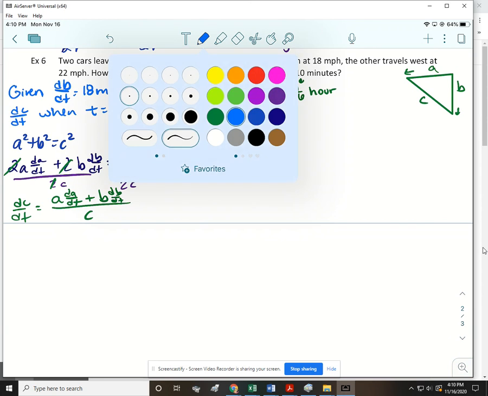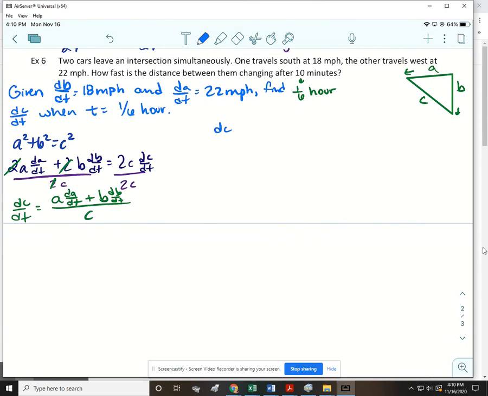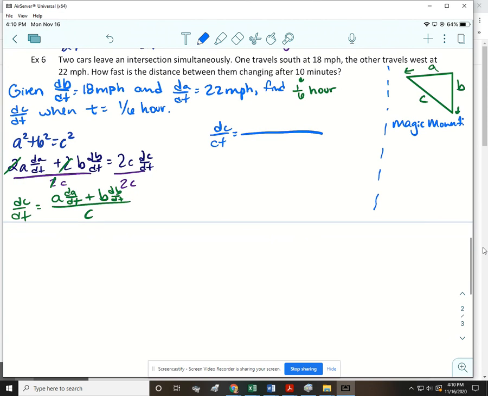All right, here we go. We'll start plugging in, and we can't plug in very far, and we realize that we don't know anything. All we know is dA/dt, but we need to know A, B, and C at the magic moment. We just know the time of the magic moment. What we need to know is the distances at the magic moment. So for A, we would take how fast this car is traveling and the amount of time the car has traveled. And that's going to give us the distance at the magic moment. And I'm going to just leave it as a fraction because it'll make it easier later.